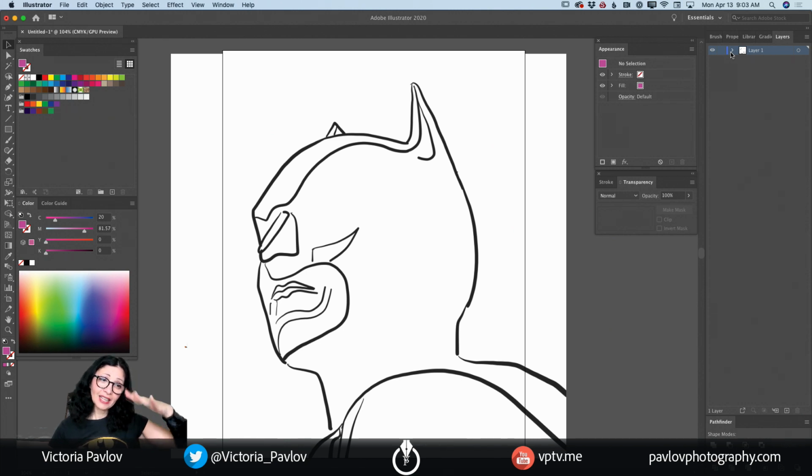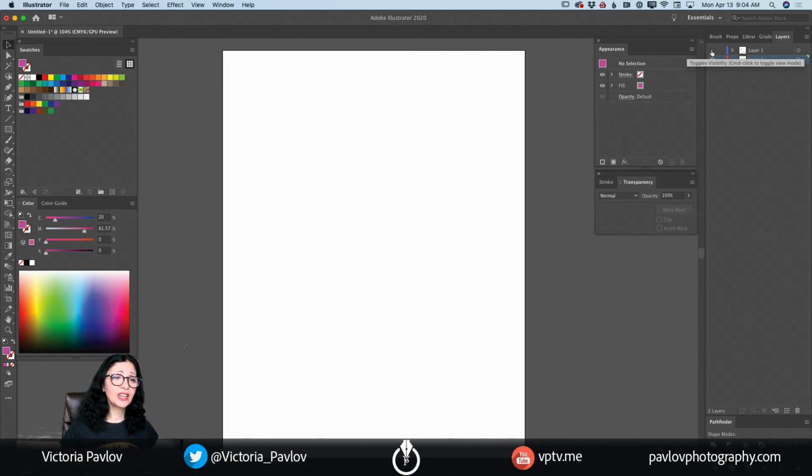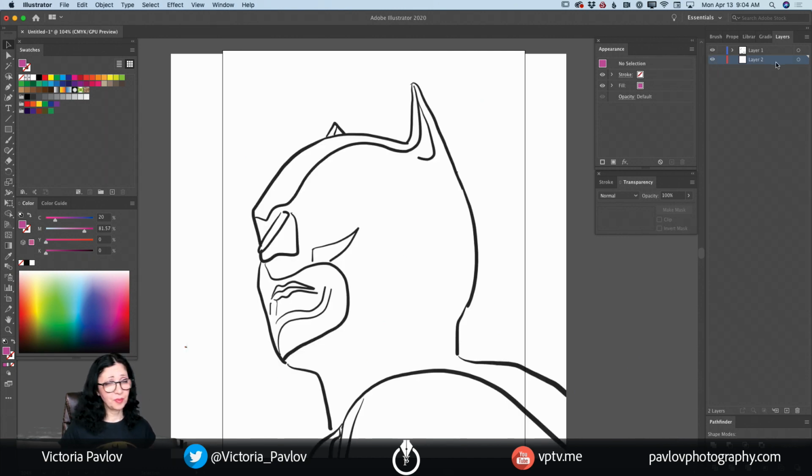So why is my sketch layer on top of all my other layers? It's just because it's easier for me to hide the preview of my sketch layer at any time I want. So I can hide and bring back visibility of my sketch layer with just one click, and it's nice. I love it. So now I will create a new empty layer just like that, and I will reposition this layer under my sketch layer. The top layer is my sketch layer, and the second, bottom layer is the simple layer we just created with you.